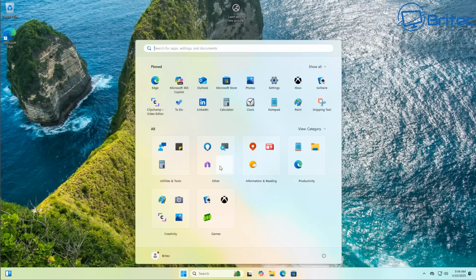But already I can see there's just a bundle of icons on there. And I can't understand why you would have them all in categories and then also have them pinned up the top. I just don't understand that, really, in all honesty. But let's have a look at adding some more icons to this start menu if you wanted to down the bottom, which would make it even more pointless and confusing, in my honest opinion.